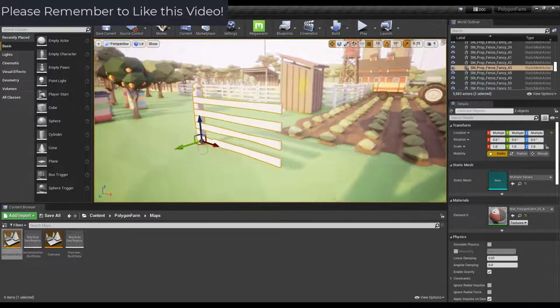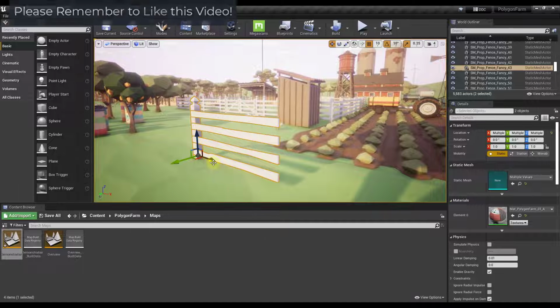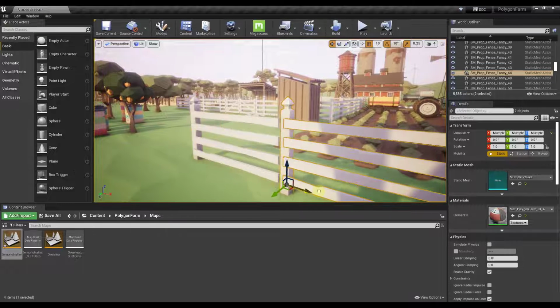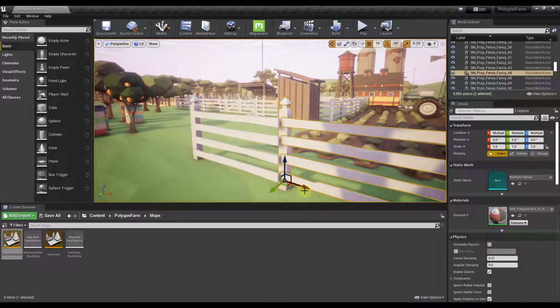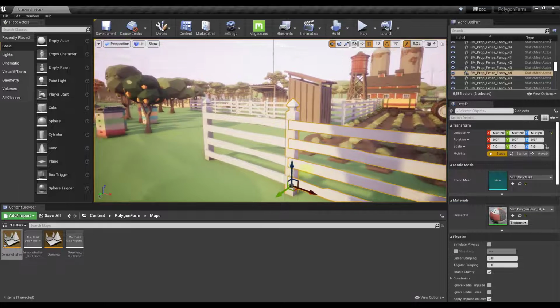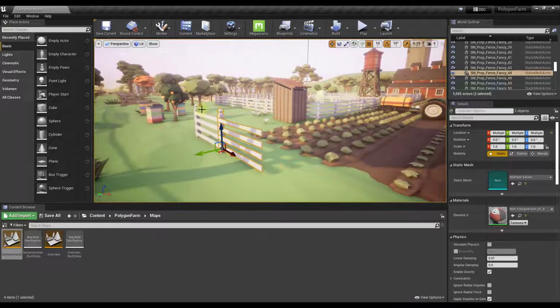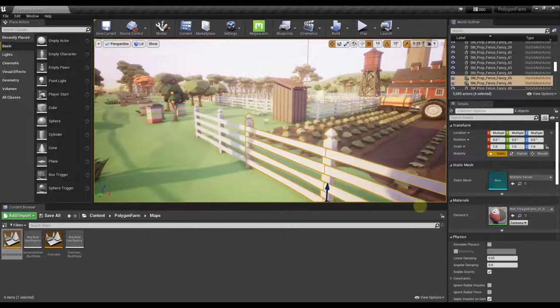And so this can be really good for things that need to go in a line. So this fence is a great example, right? I would just create a copy right here just by holding the Alt key and clicking and dragging. And then we can go ahead and align our fence this way. And if you wanted to, once you start getting more objects in your line, you can just keep selecting these like this, and then you can hold the Alt key and do it again. So you can use this to create things like fences really quickly inside of Unreal Engine.